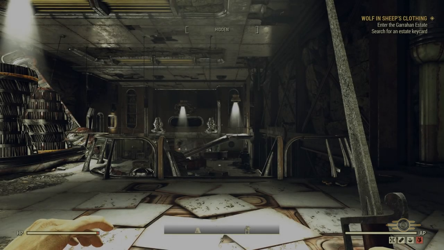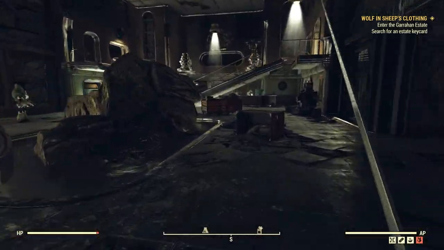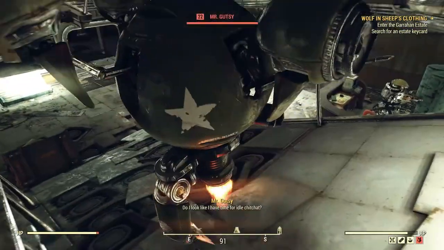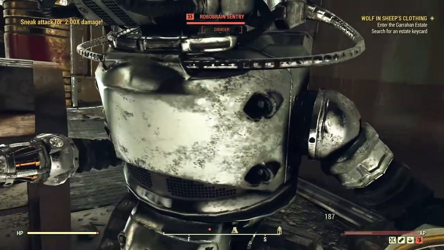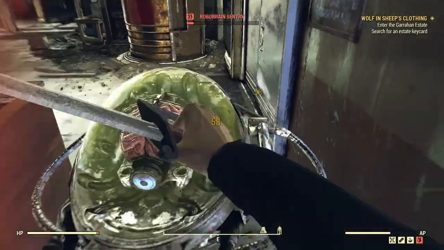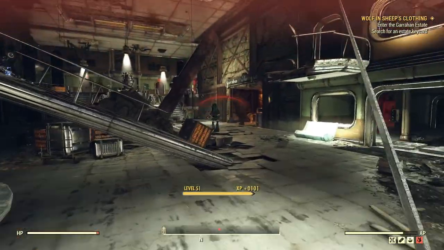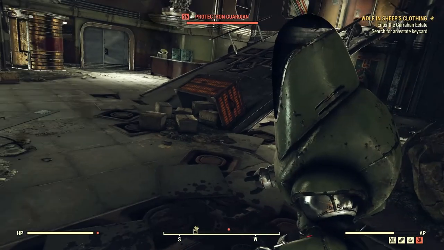This place spawns all kinds of different enemies though, from super mutants to obviously robots and stuff like that. Even the Chinese robots. Oh, they're only level 22 though. Alright, screw it. Geronimo! That was dope. Oh, you want some too? Let's go! Oh, how did that not hit him?